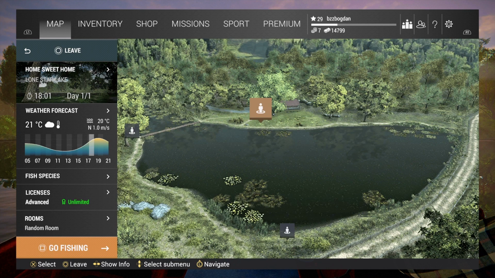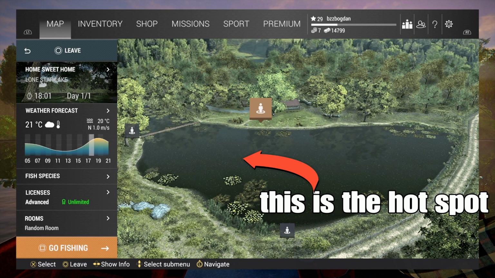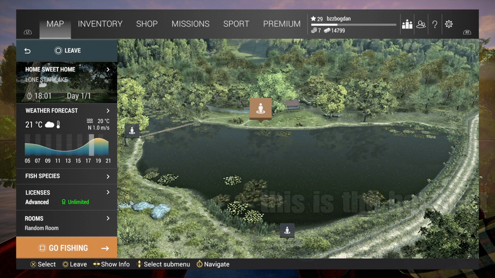The best place to catch that kind of fish, the catfish and the smallmouth buffalo, is right in the middle of the lake. And when you start at that home sweet home place, you will go fishing over here, and I'm gonna show you the spot and how to catch those guys.